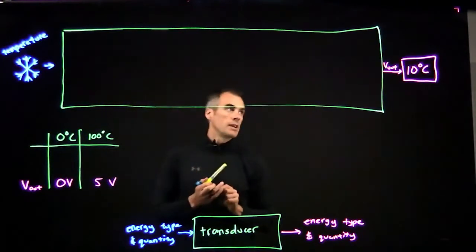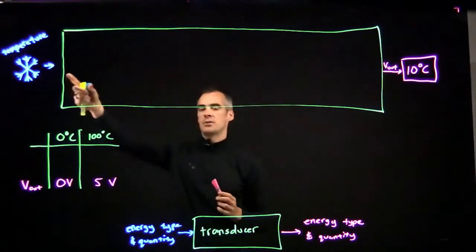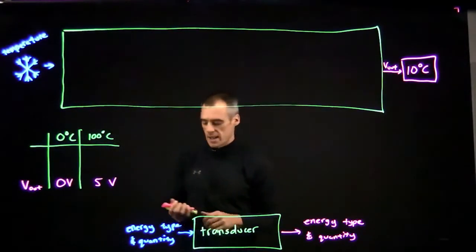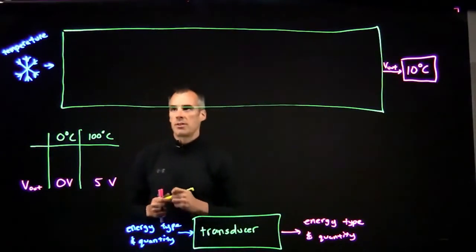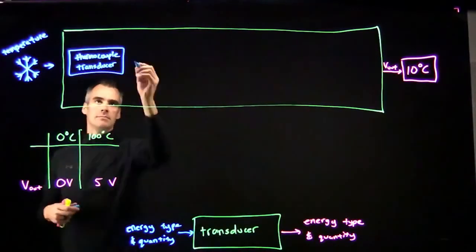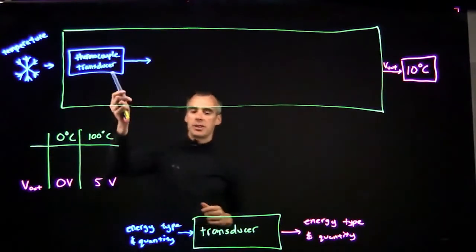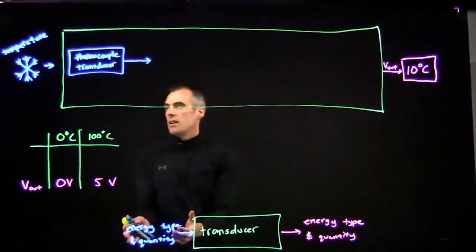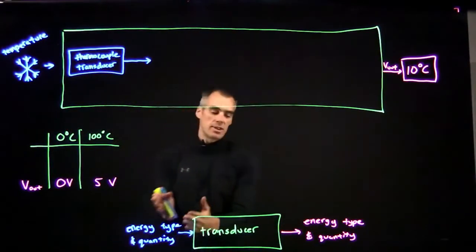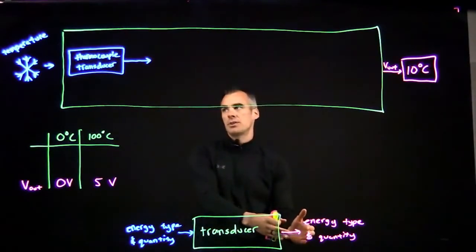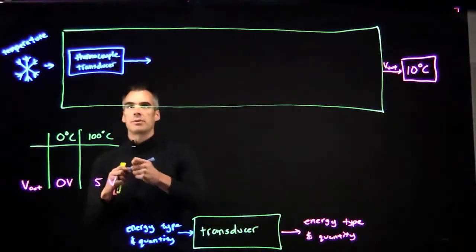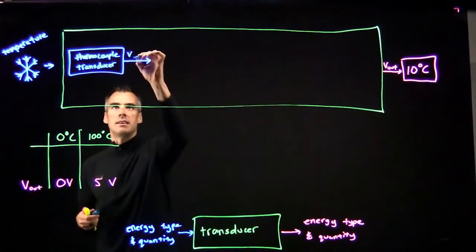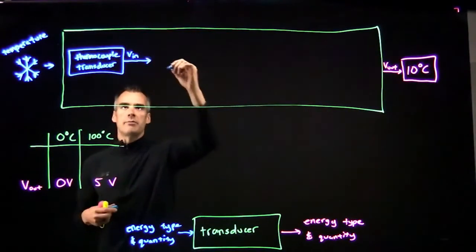And in order to get that, we need to translate this temperature into a voltage. And in order to do that, we can use what's called a thermocouple. And this is a transducer because it's taking this certain physical quantity of temperature and it's translating that into this voltage, this electrical quantity of voltage. So we'll call this V in because that's going to go into our amplifier and bias.